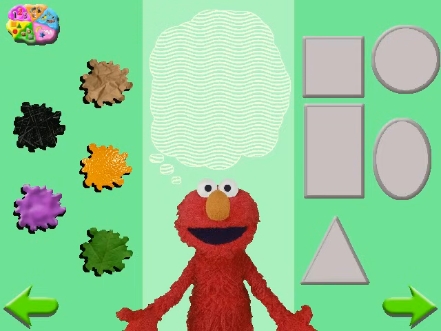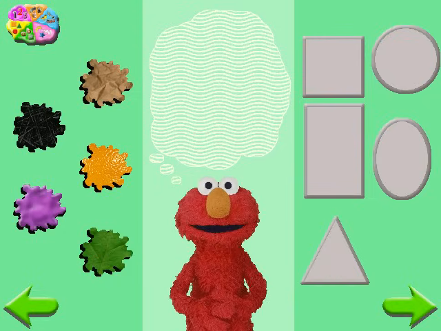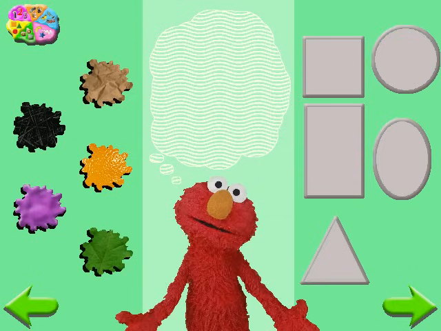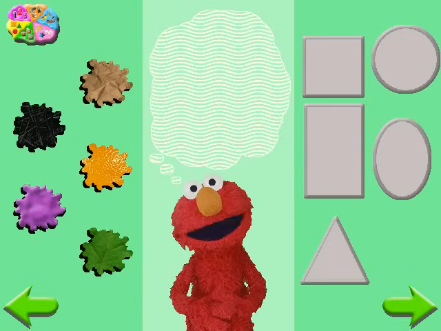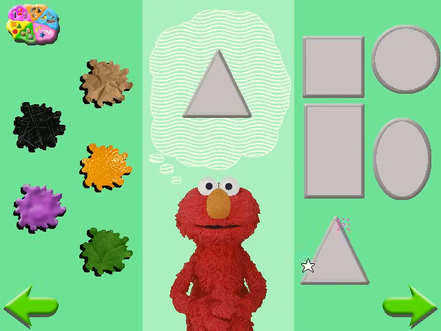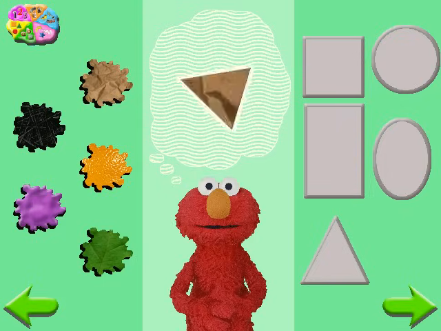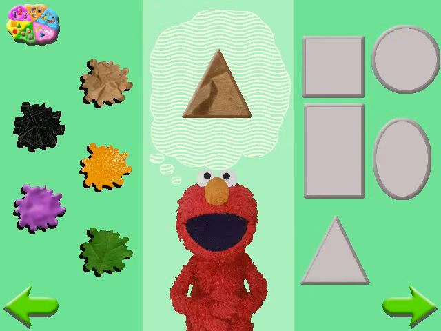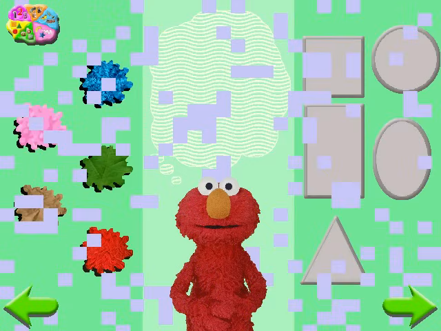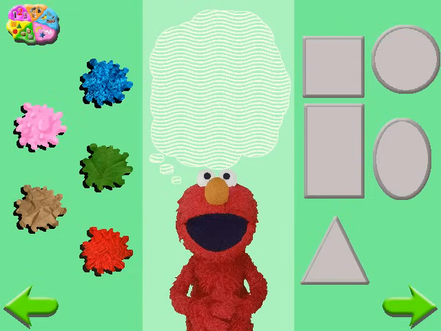Time to play with Elmo? Okay. Wow, look at all this stuff. Elmo sees colors and shapes. Let's try putting them together. Make a brown triangle. Friend. Brown. Triangle. That's right. Elmo is very proud of you. Wait a minute. Okay. Make a green square.